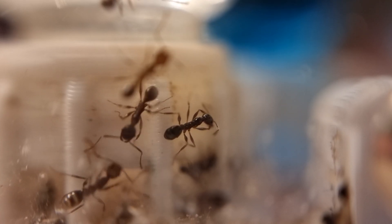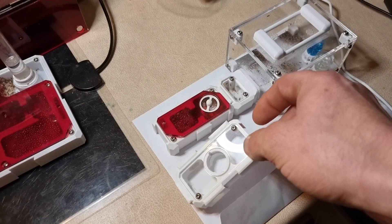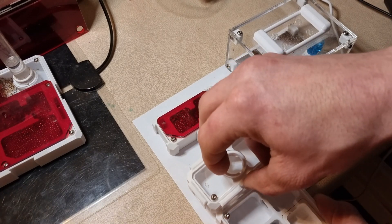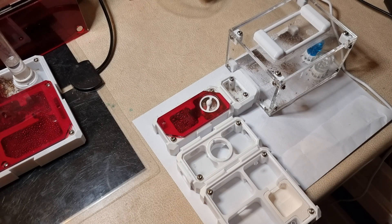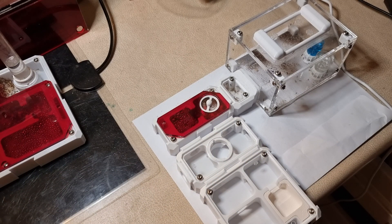To complement the starter module, I got them an S3 hybrid module and a 6-way water module. I used code Anti-Matters at checkout and got 10% off, and you can too — just use the promo code Anti-Matters, no spaces. Using the code will help the channel and save you money. No more salesman's pitch though.